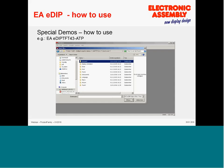Even if you choose a 7-inch full color display, you don't need to change anything in your hardware. You can control the display with your 8-bit microcontroller hardware, because you can save all the content functions into the display. And then you only need to control the display from external with commands. And all the commands you have included in the display can be combined in a macro. And if you are opening one macro, the complete display content will be shown.